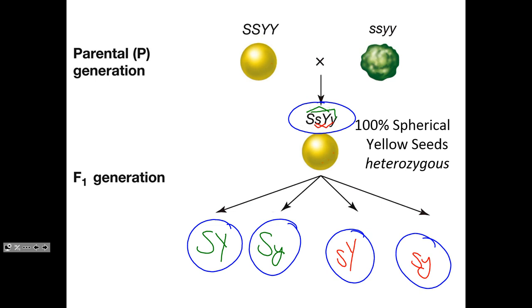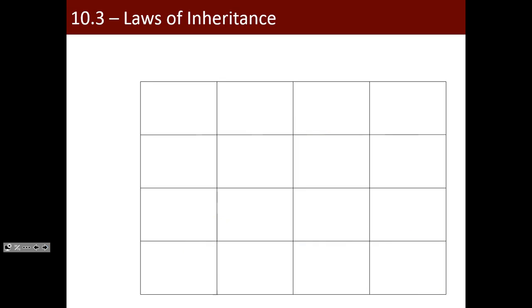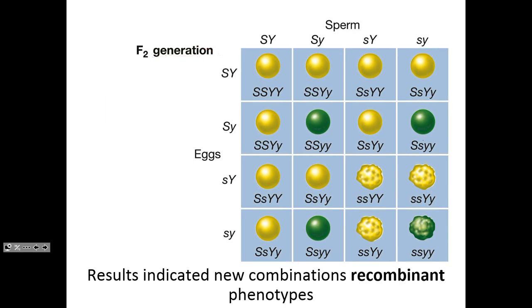Because it's going to self-fertilize, we would just set up our Punnett square with those gametes on both the top axis and the side axis of our Punnett square. So this is what our F2 Punnett square looks like. It's very analogous to what you did for corn. It's also analogous to what you did in the second part of the corn lab for the epigenetic expression gene. It's always pretty much the same because we have a heterozygous individual self-pollinating with a heterozygous individual, and then we look at our results.